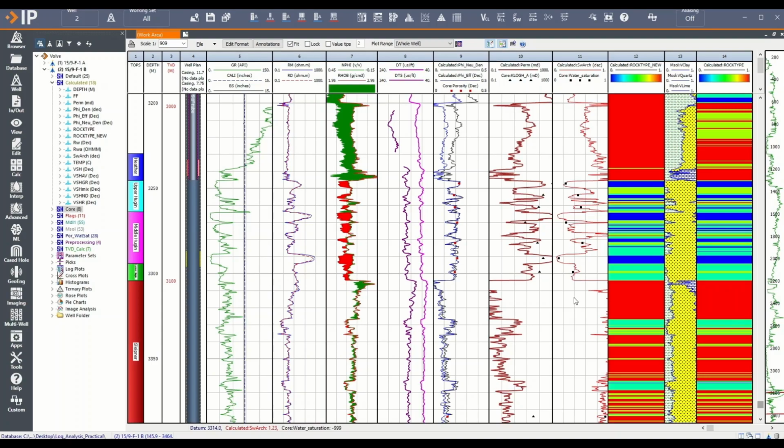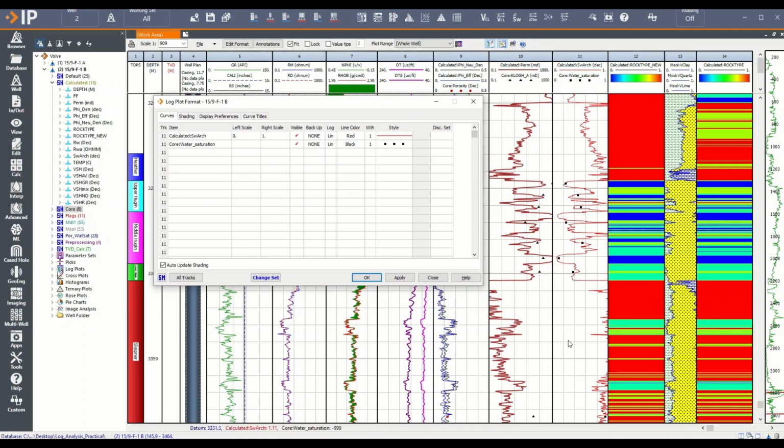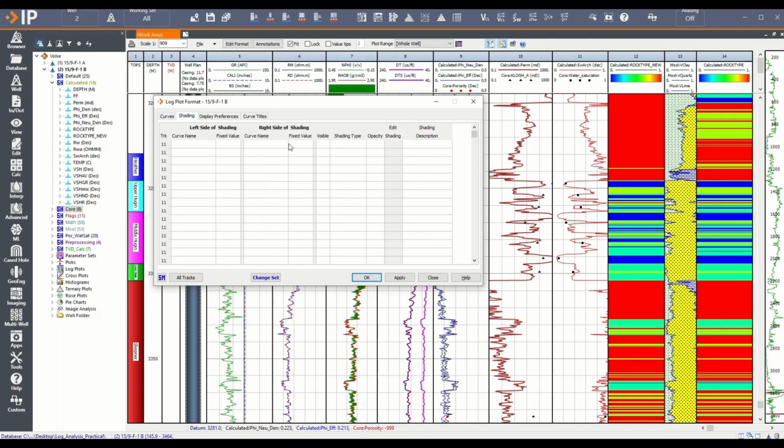Next will be the saturation. So we have our saturation already there, so let's shade it a little bit. So this side is mainly brine, so we can shade it using blue.